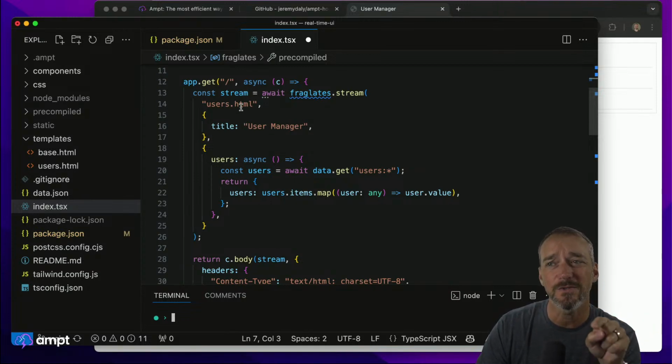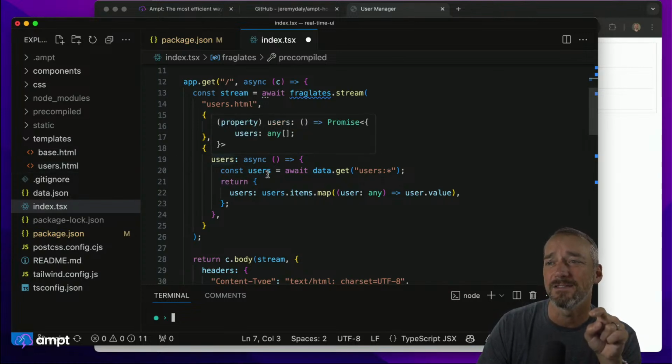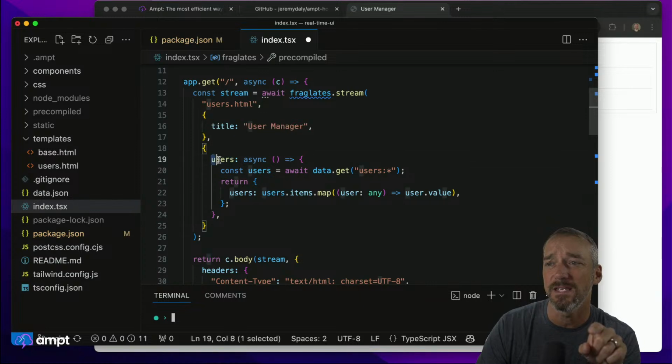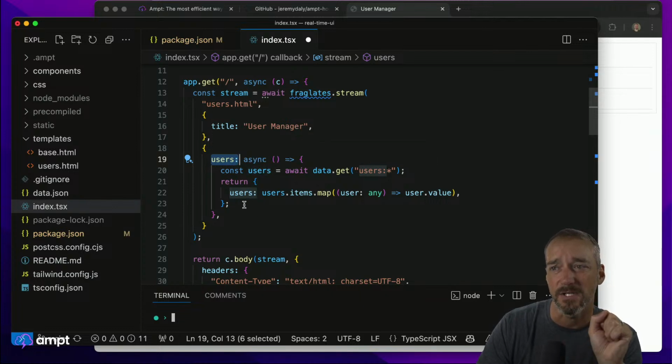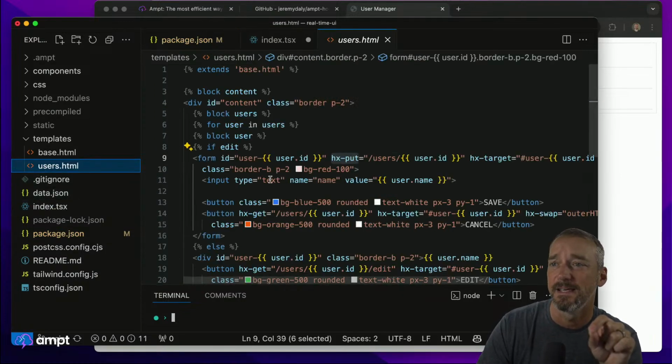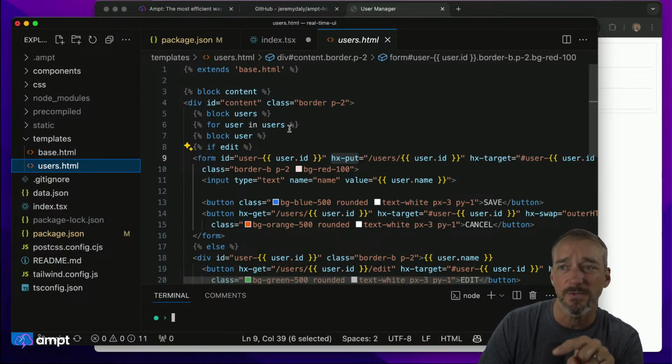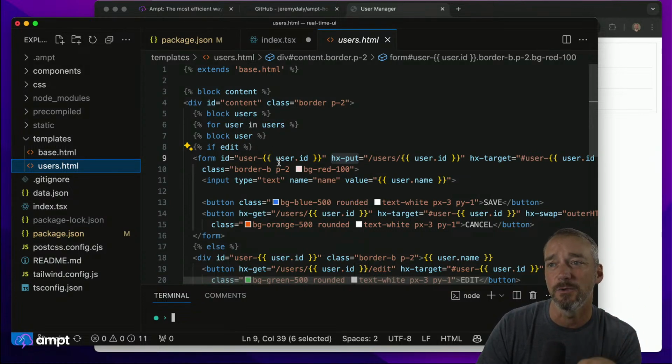We're using the users.html template, which is this here, and then it is returning back to the users block. It is returning back this object here that has users in it. So essentially, when it sends this block users, for every user in users, it's going to loop over that.